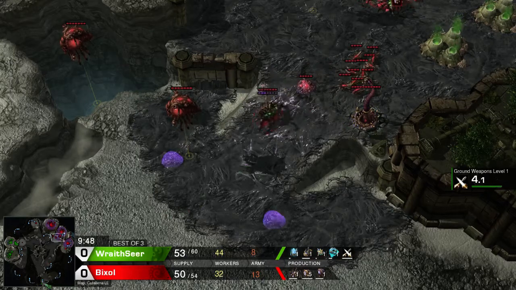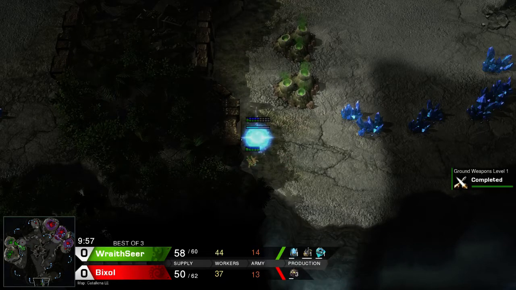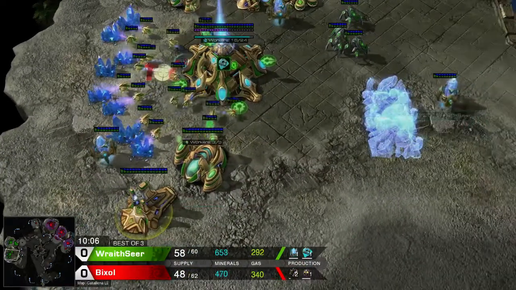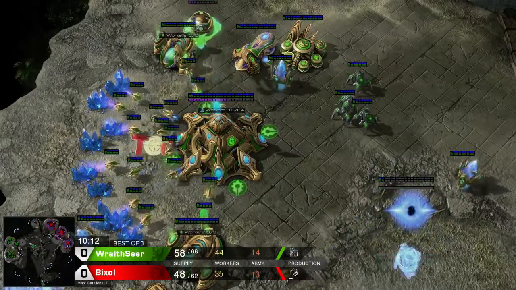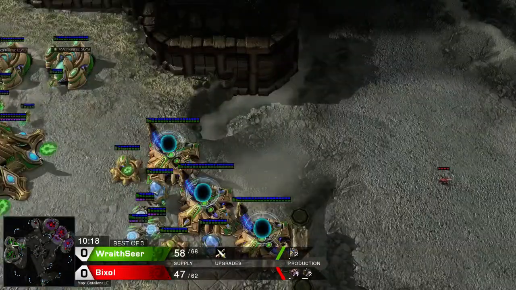Zergling speed's finished up, as well as warp gate technology. +1 weapons are about to finish up for WraithSeer at this time, and a pylon going down here in the bottom corner. I wonder if he's going to maybe proxy a Dark Shrine. Let's see what we have. Yeah, there's the Twilight Council there. 2 more gateways. Those aren't going to be able to happen because one was overlapping the other. But 1 more gateway anyway coming down. 2 more gateways. So big gateway pressure now for WraithSeer.